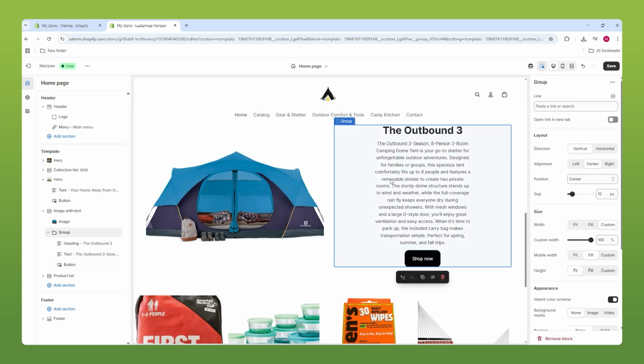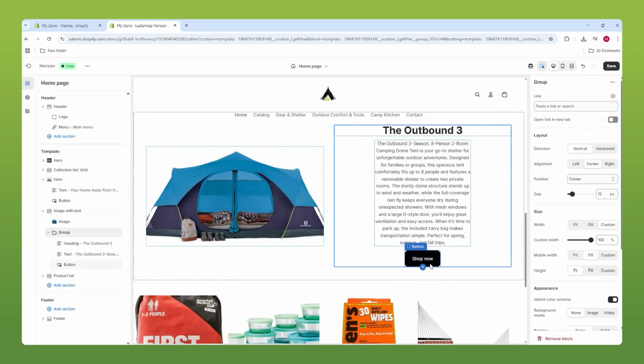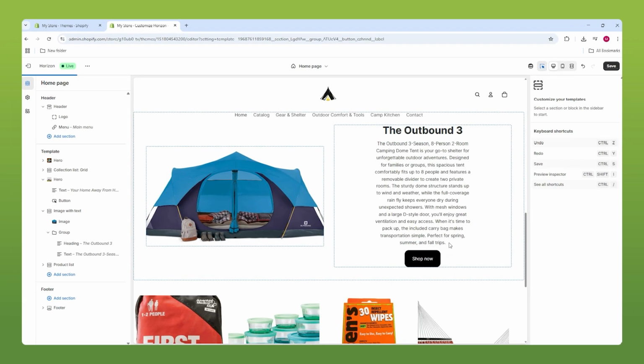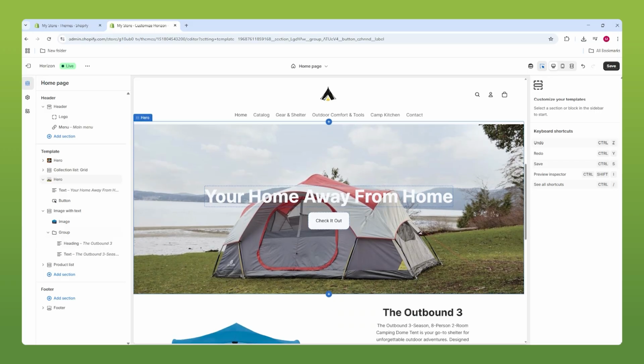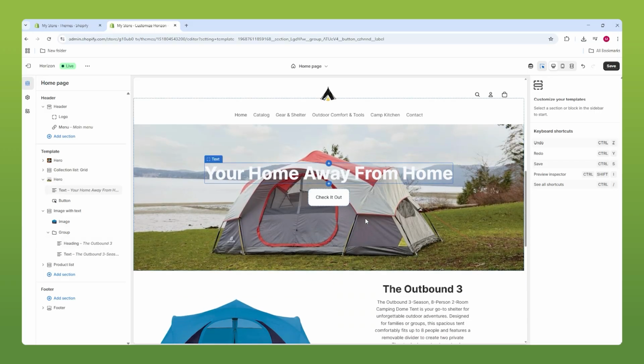And we'll get rid of this button because we already have this button up here. So we'll click on it and we'll remove it. And there you go. That's all I wanted to do. So we added those two sections. It's not very hard. It just requires a little brain power and then it kind of works out in the end.